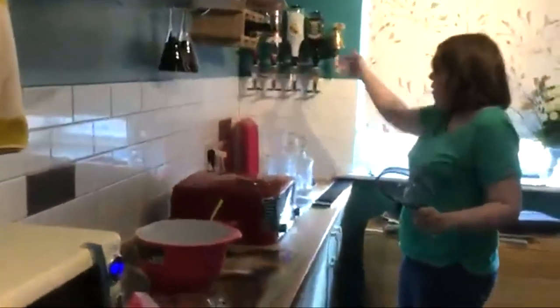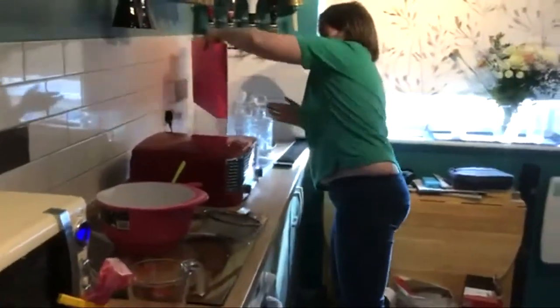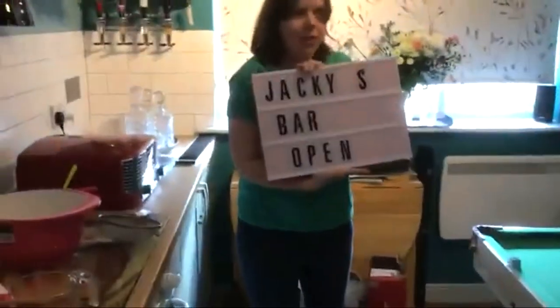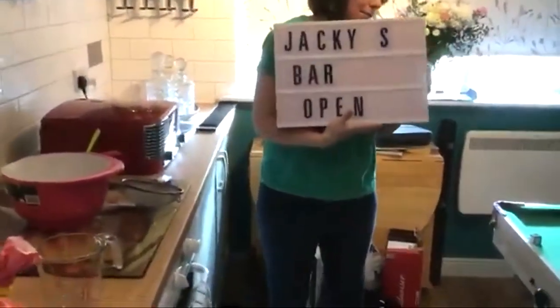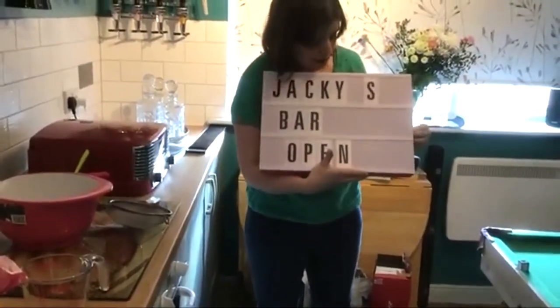Yes, we're walking down the kitchen. As you can see in our kitchen, which is something we are very proud of, especially during this time because all the pubs are closed and we can't go to the pub. Here's my sift. We've got our own bar. And this is quite cool as well. We have our little thing and it lights up as well. So it's called Jackie's Bar, which is a play on my name and my husband's name. You probably can't see it at the moment.